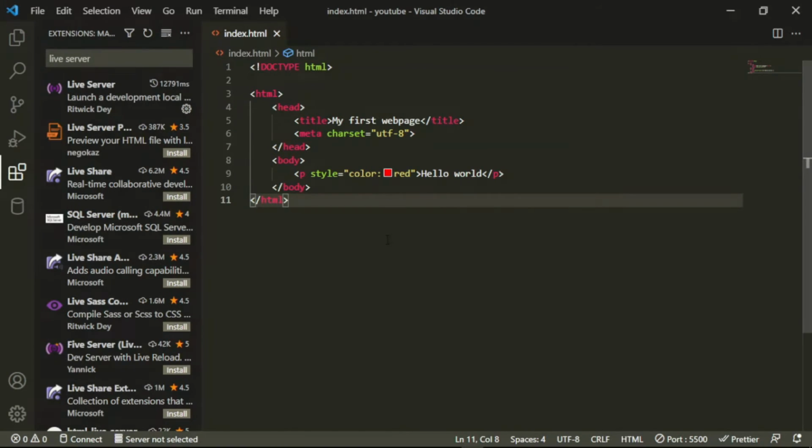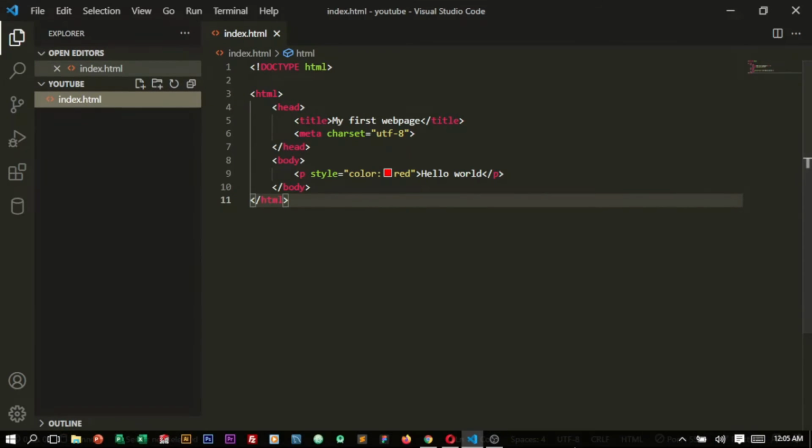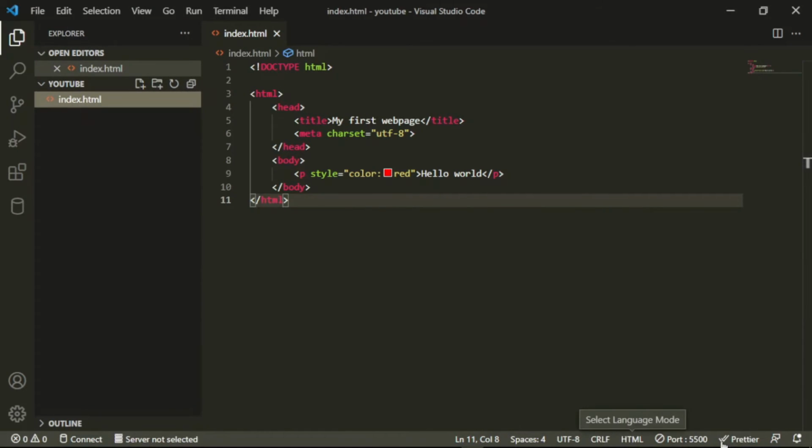Then when it's downloaded, you might be told to close your editor, like leave and come back. So just leave, come back, and when you come back, you find the go live tab somewhere around there. Mine is already open, so I've not seen it. This is it. It's already open in port 5500.